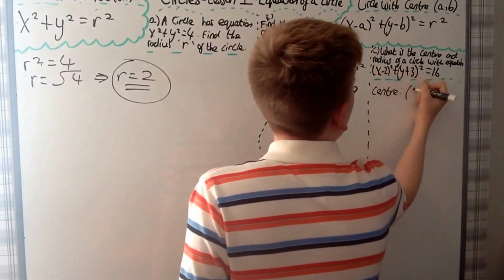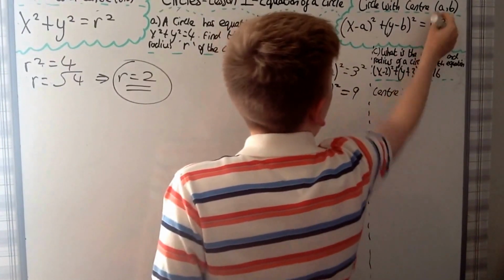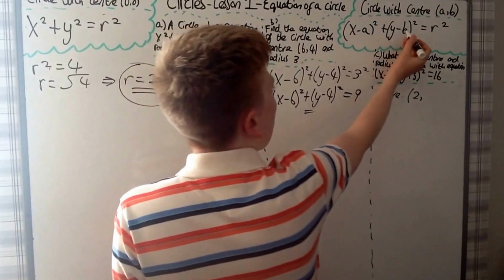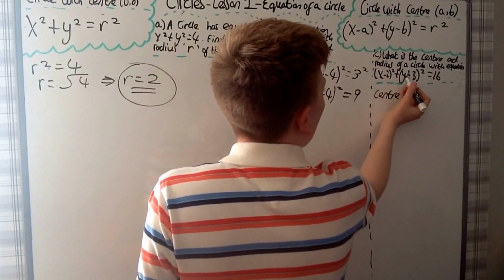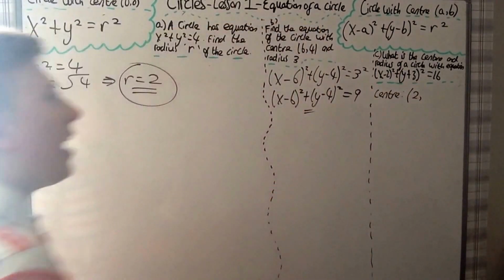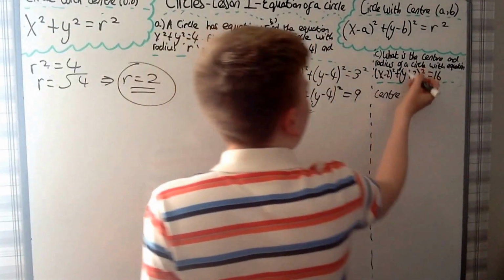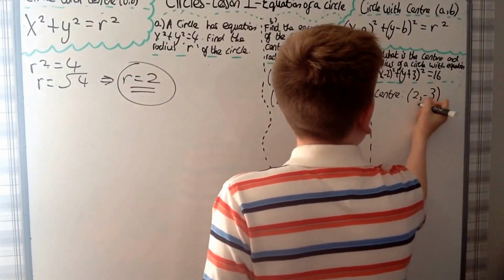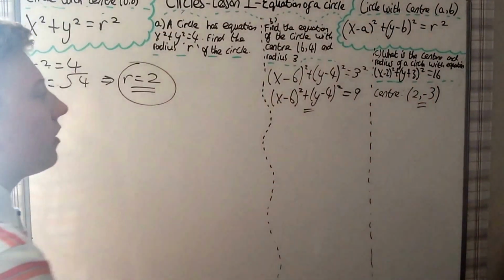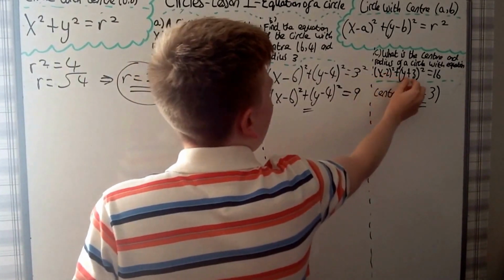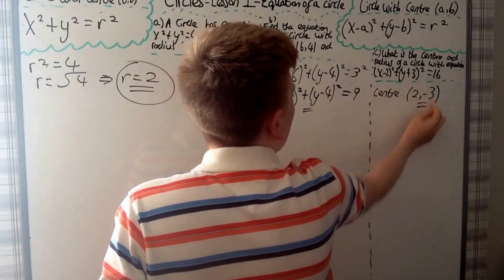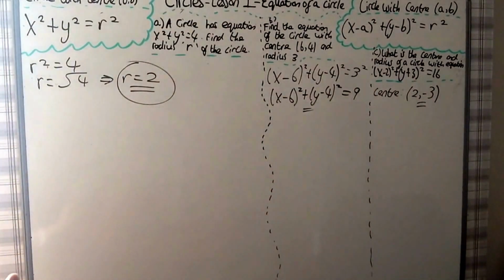So we know that the centre is going to have 2 as the x value, our a. Plus y minus b squared. And we're doing y plus 3. So if we're adding 3 and we should be minusing it, we need to flip the sign. So our y coordinate is going to be minus 3. So that's simply our centre. We take the opposite of what's in each bracket. This is a minus 2, so it becomes a positive 2. This is a positive 3, it becomes a minus 3. So our centre is just 2, minus 3.